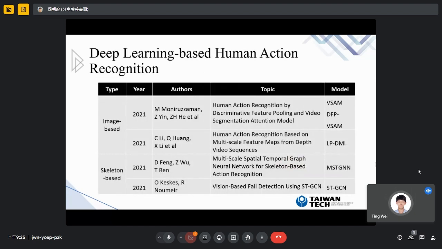I want to probably skip those literature reviews. This is relatively old, but still a major breakthrough for the image-based or skeleton-based approaches. One idea is we use the texture of the image, and you can use some computer vision technique to extract those ROI, regions of interest, and focus on the face or body to do the recognition. But with skeleton, having extracted a skeleton, you can detect the skeleton already, so we can put it into the model.